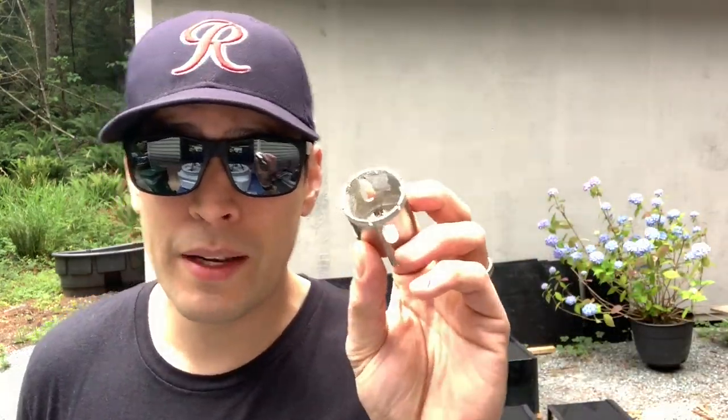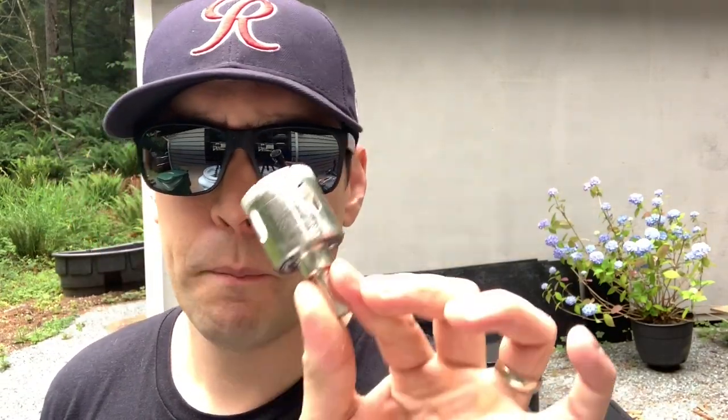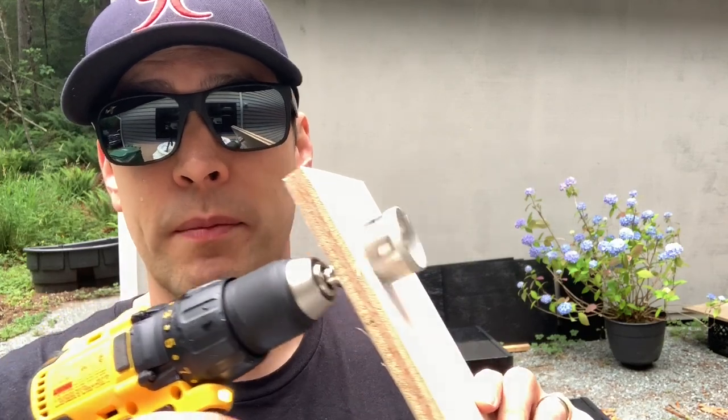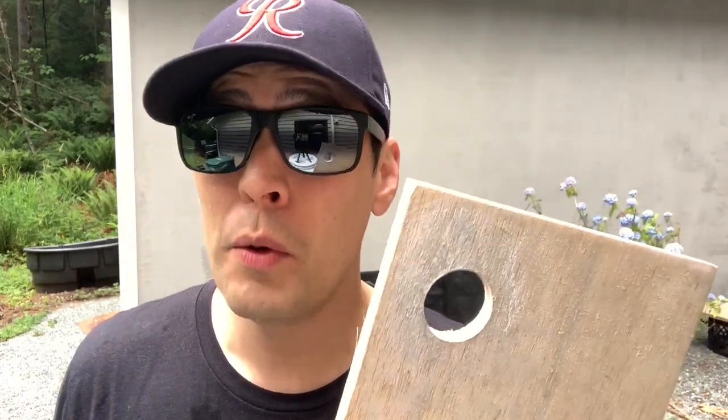All right, so now what is left? I need to drill the remaining 9 or 10 tanks. To do that you need a fine diamond cutting bit — I don't even remember the size, I think I knew what it was when I first did the fish room build. This is by no means a DIY; there are way better videos that will show you exactly how to do this. This guide right here is super helpful — this is how you start your hole. What I've found is once you actually start the hole and get a nice little groove of where you're going to cut, then you can just freehand it.